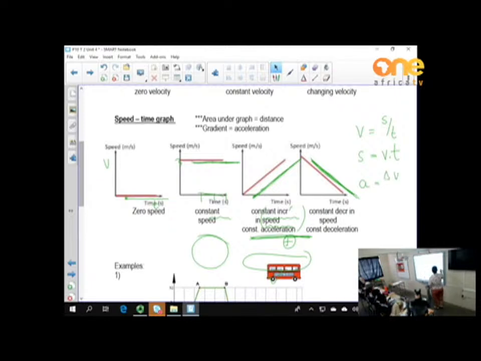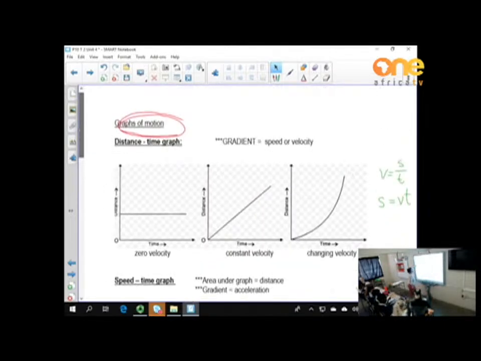Change in velocity over change in time. Okay, now, have a look at these graphs. Just have a look at this graph. Here I have a distance time graph, which means I traveled a distance of 3 meters, and from that point on, when I started measuring my time, my distance did not change. Are you all with me on that? So we said, I am standing still. My speed over here is 0. V is equal to 0 meters per second. Are you with me on that?